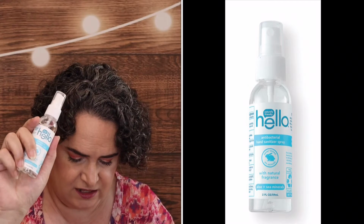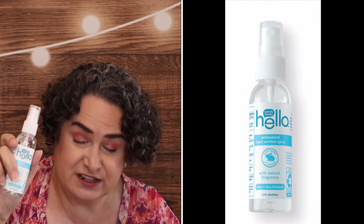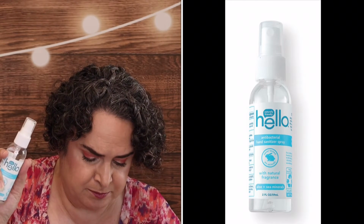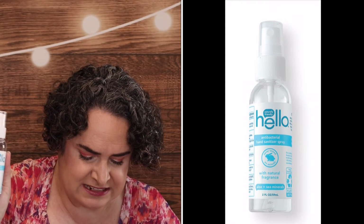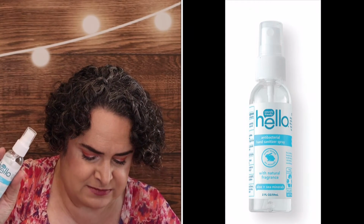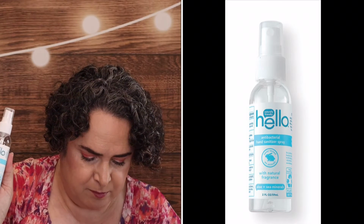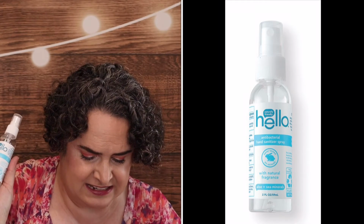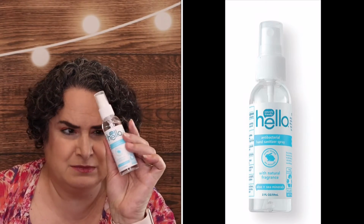This is the Hello Antibacterial Hand Sanitizer Spray. Retails for $3.99. With hand sanitizers slowly piling up in your purse, we need to narrow them down to one that does it all. Hello Spray comes in 4 bright, unique scents and is made from plant-based alcohol, allowing us to say goodbye to dry, cracked hands and hello to soft, clean, and fresh ones. This one is in aloe and sea minerals.